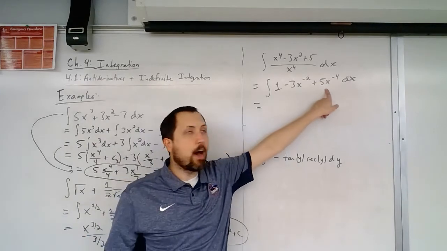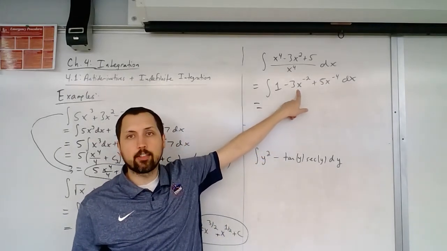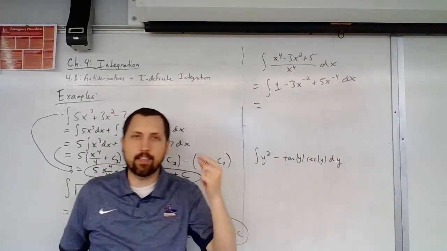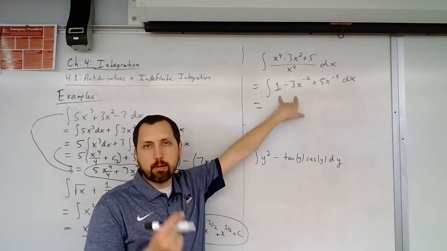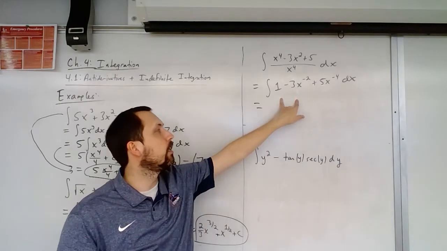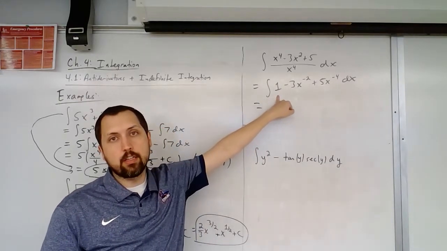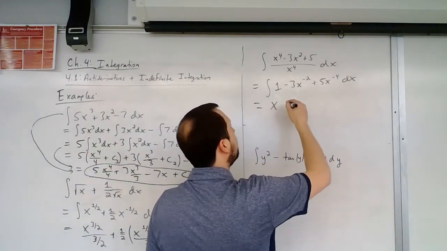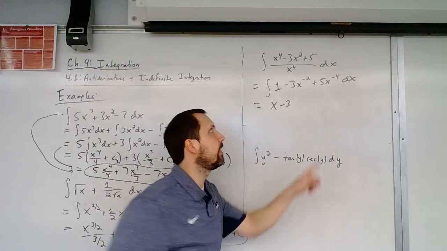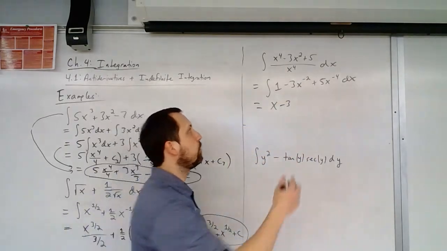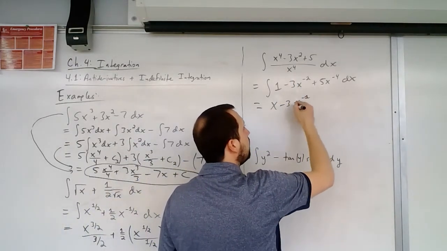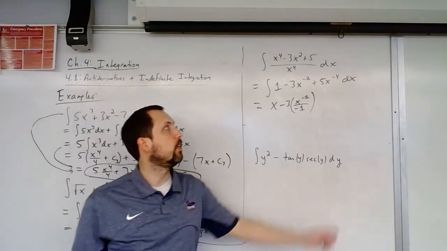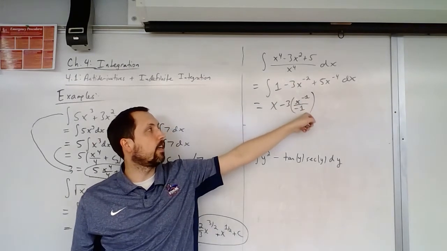So now I have clearly exponents of x. So similar to what we did over here, we could separate this if we want. But again, I said we just wanted to get to the point where we're really practicing this at the level that we want to be. So the integral of 1, this is just going to be x. I have minus 3, and I think the integral of x to the negative 2nd, well, I'm going to add 1 to the power, and then I divide by this power. So I add 1 to the power. To get that, I divide by negative 1.